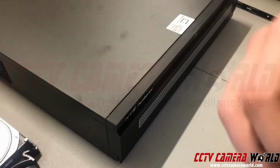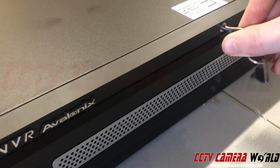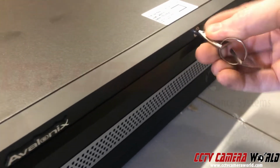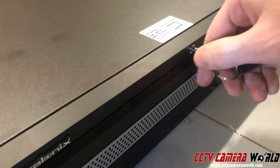So you put that key in the front, and you look at it. It's a special type of key. You insert it here into the lock in the front, and there's a little pin on it. It has to just line up with the pin on the lock. Turn it counterclockwise, and it will unlock the thing.